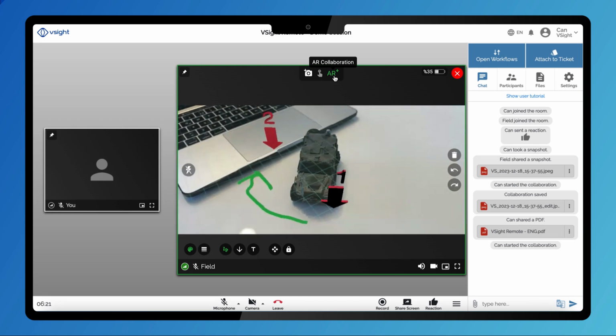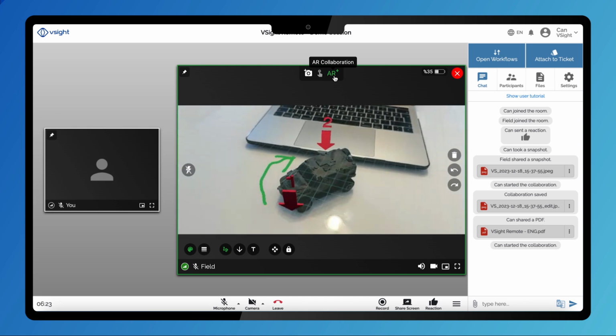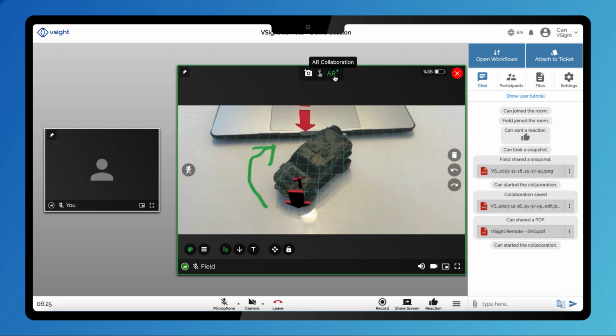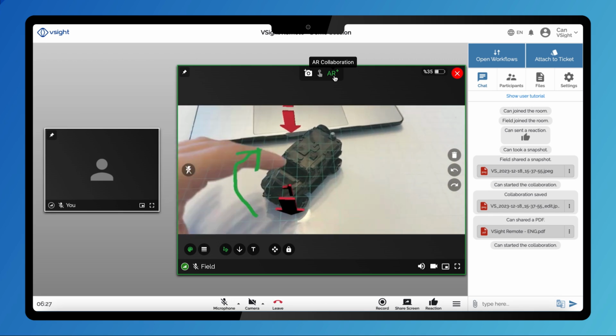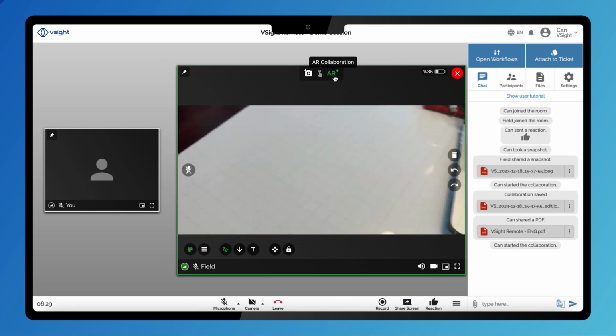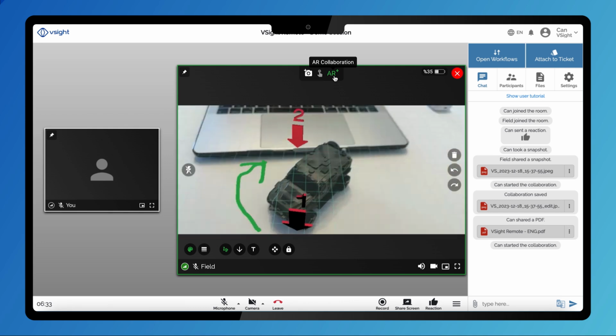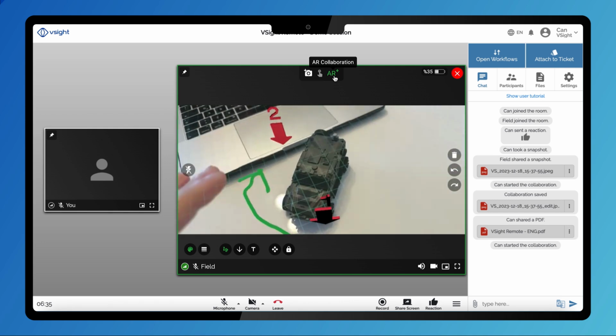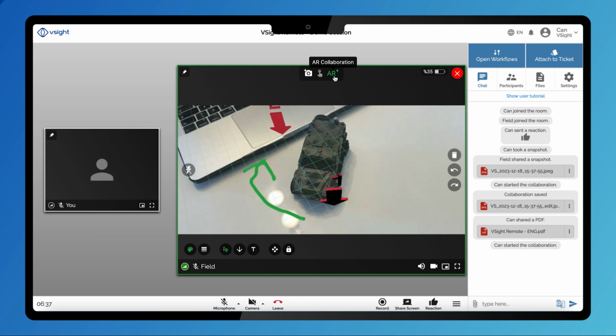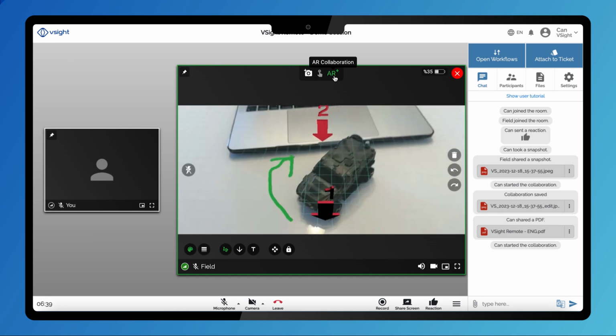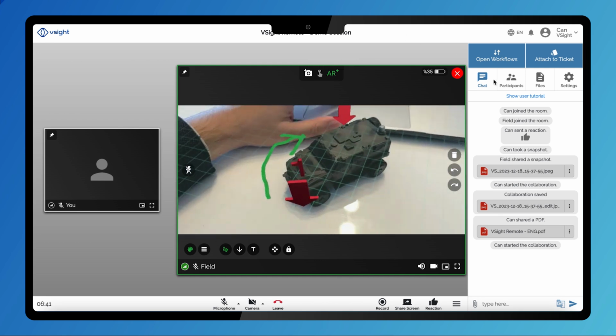So independent of the direction that you look at to the camera, these will be staying in their intended location. If the field worker goes back after going to another location, this environment will be staying in the same manner with the annotations in their intended positions. So which is also a nice little feature that we have.